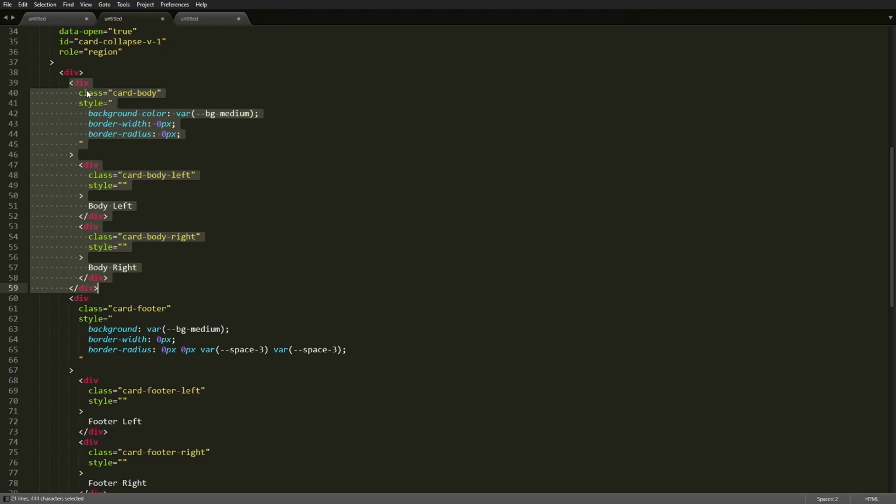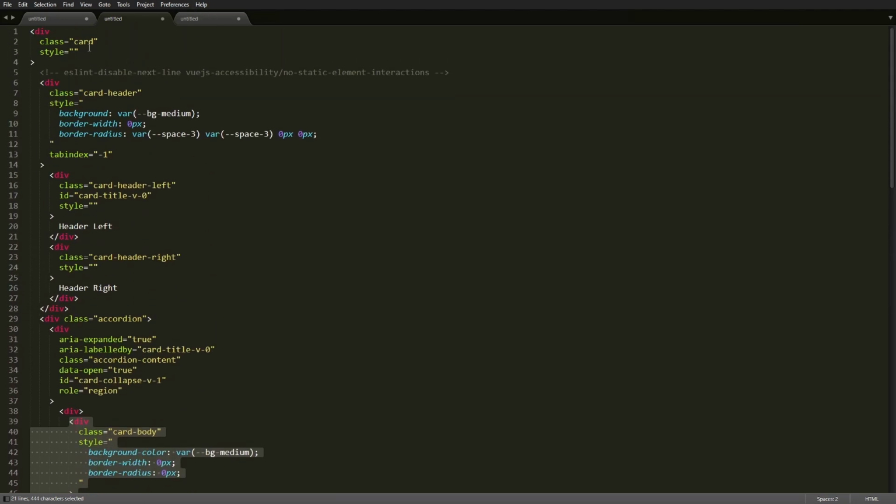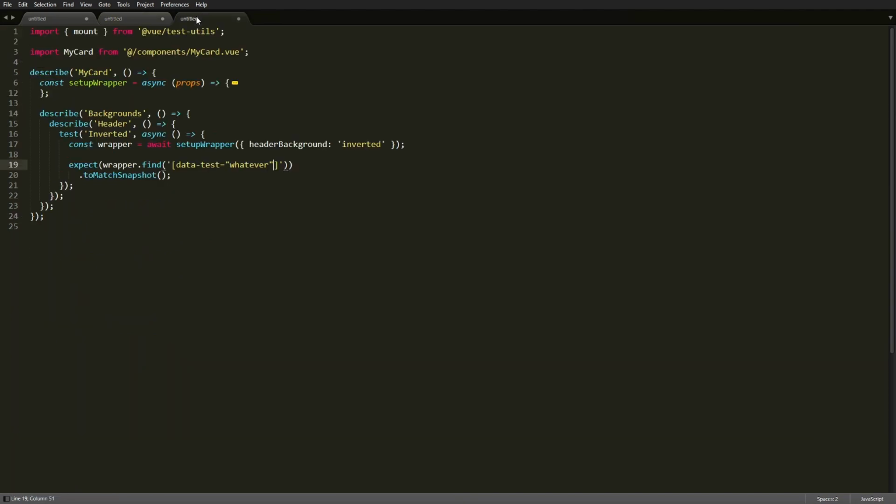Don't worry about snapshotting the whole component. That's kind of a waste of your time, right? So that's one trick you can do. In this case, I actually do want to see the classes at the top level here. I do want to see that in this test. So that's not going to work for me. But there's some other cool tricks that we can do.